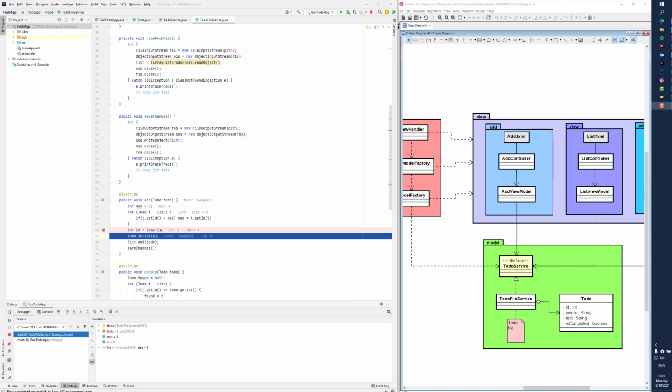Okay, well, there's a strange feature that I wasn't entirely aware of. Previously I had ++ here, but that seems to update the max after I have assigned it to ID. So first it will assign 4 to the ID, and then it will increment max to be 5. But if I say ID is equal to max +1, then ID gets to be 5, and ID is now 5. So the ++ happened after the assignment, apparently.